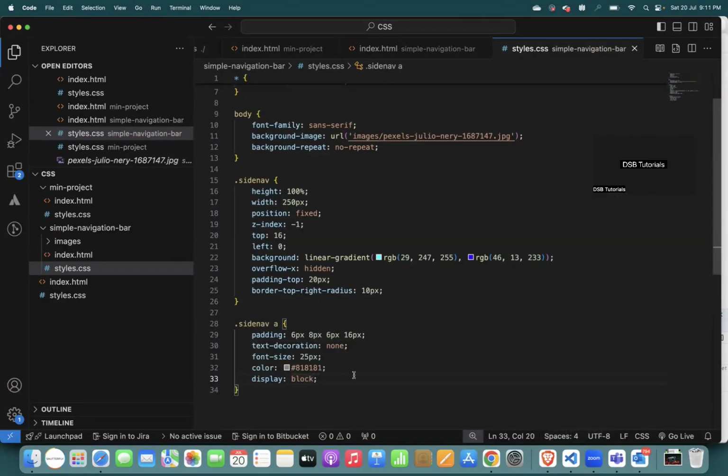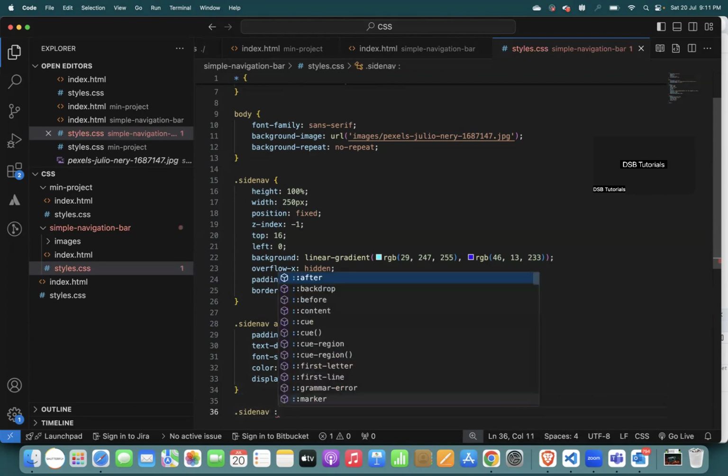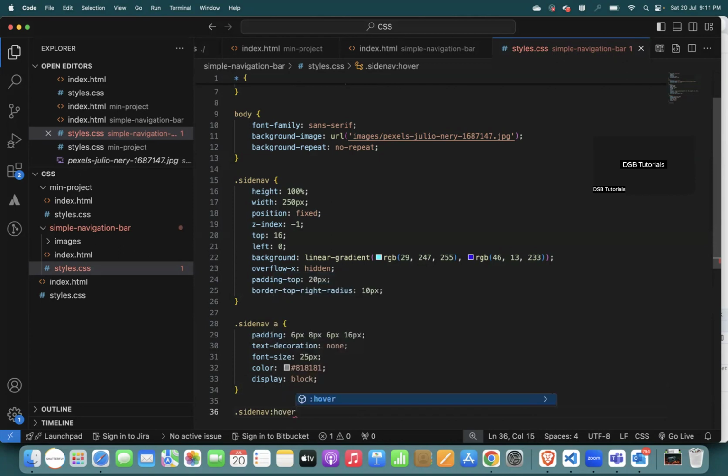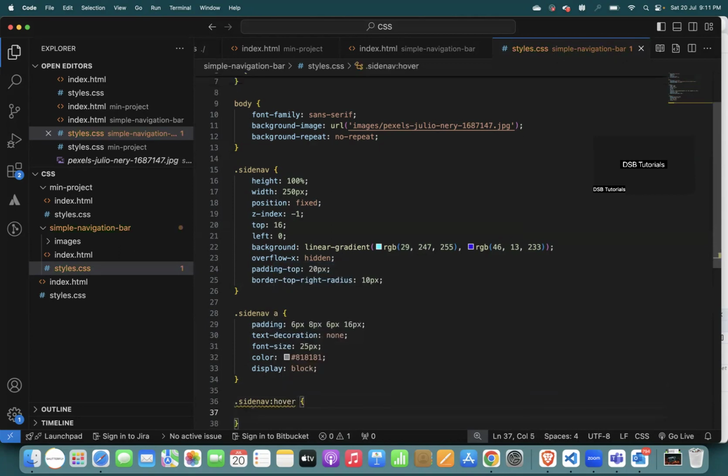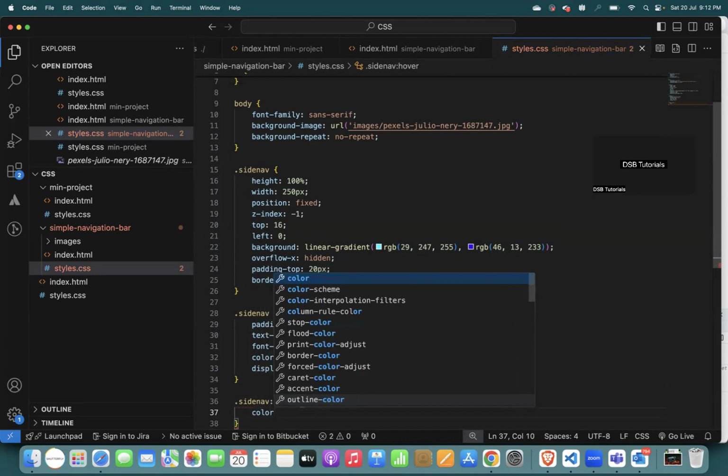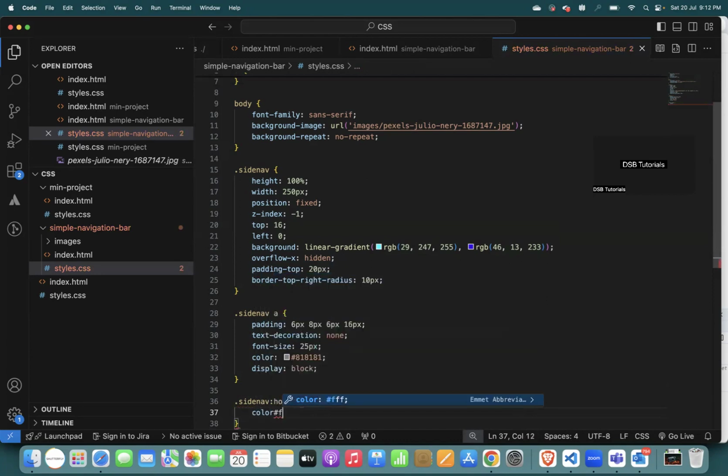When we hover also, we can change the color on the sidenav bar. This is a pseudo class, the hover pseudo class. So I'm adding the color property as f1, f1. Comma is missing, I think.